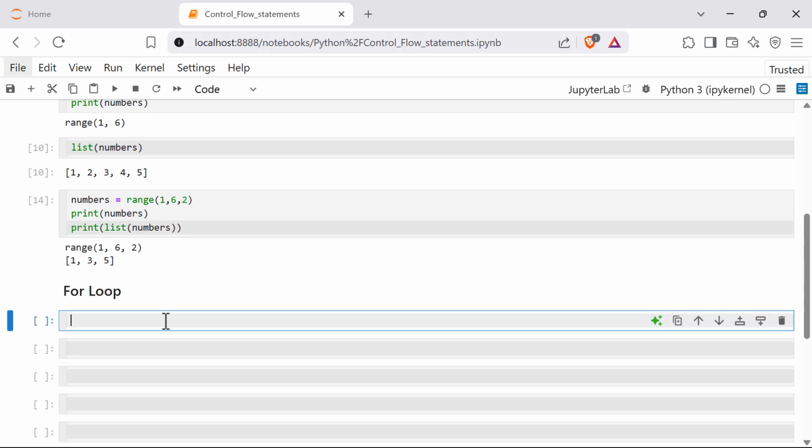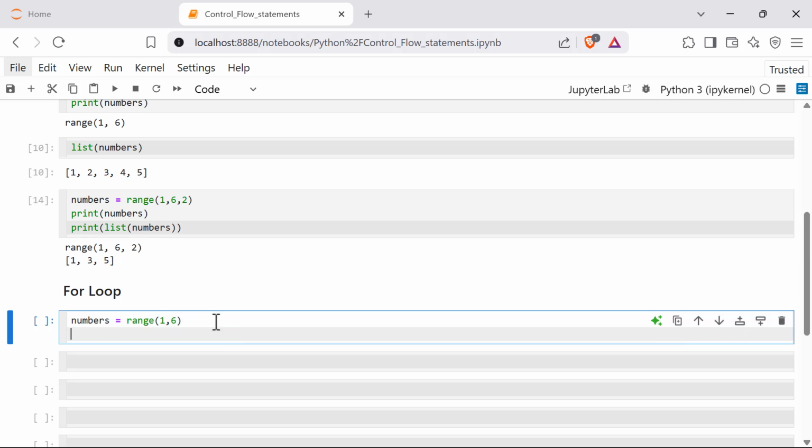For example, let me generate the numbers in the range of 1 to 6. Instead of converting those values into a list or some kind of collection, we can print those values using a for loop. A for loop will iteratively execute the steps as follows.